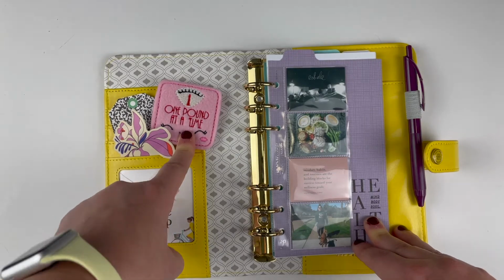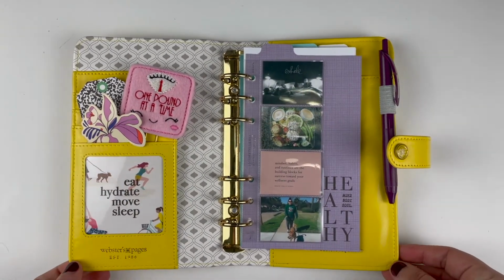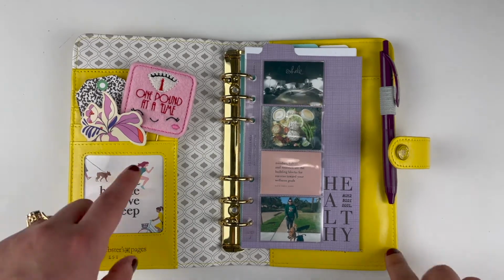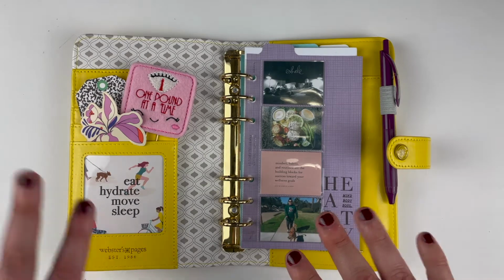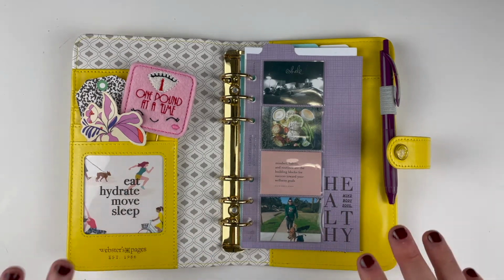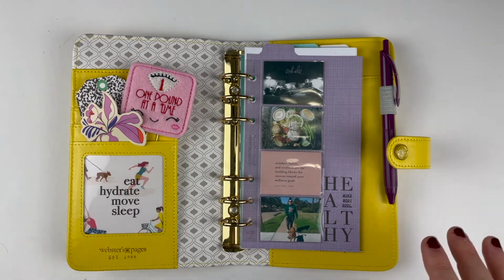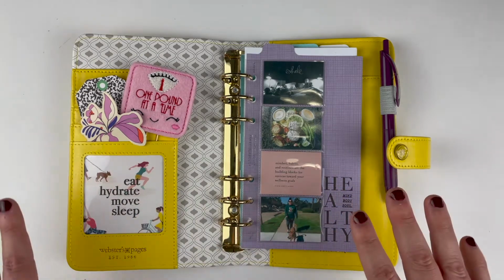I'm not really in the game of trying to lose weight or anything like that. I am having to do this year as a result of some health stuff. If you've seen my earlier videos, you will know that I was diagnosed with IBS earlier this year. And so I'm having to do an elimination diet, and as a result, I'm sure I will probably lose some weight because I'm going to be off of gluten, and you always lose weight when you're off of gluten. That isn't the point of the diet.